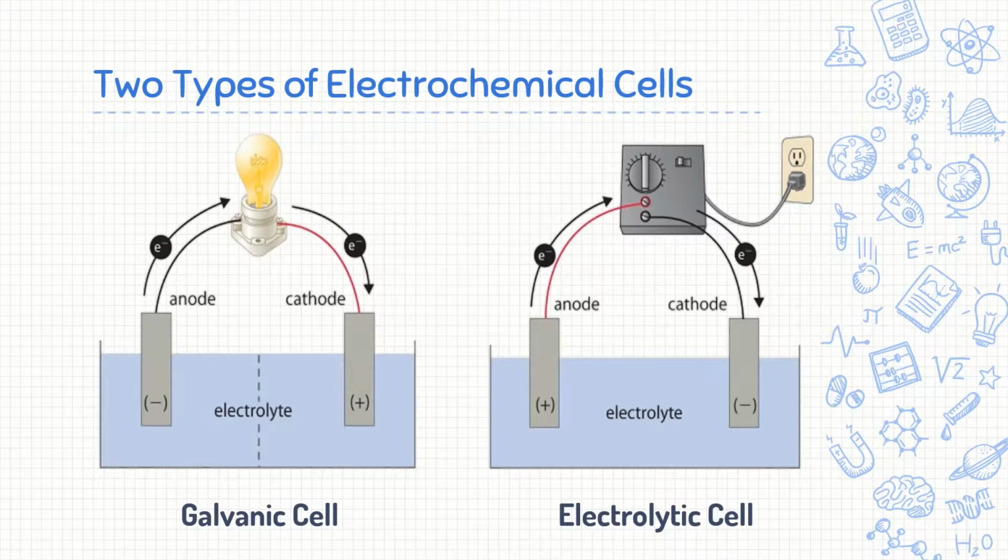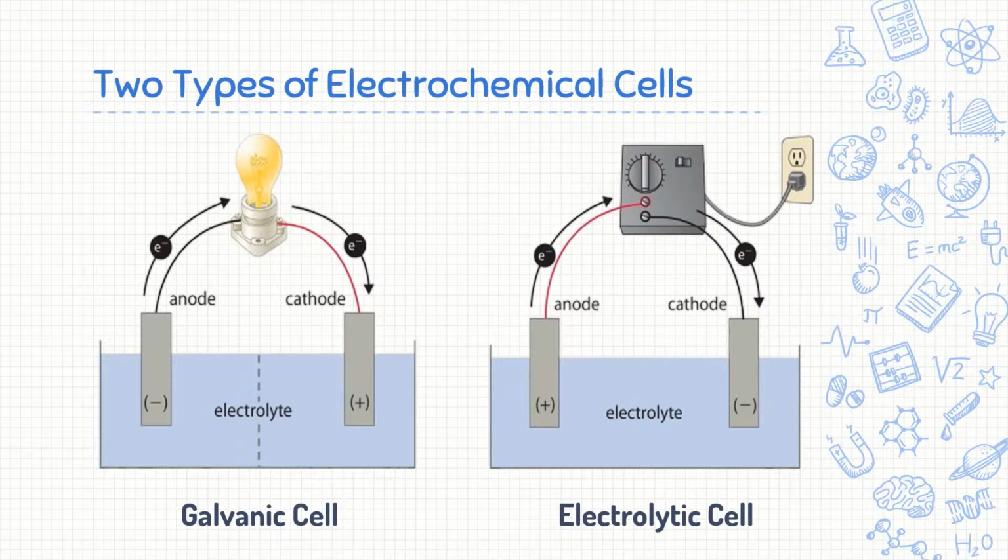A galvanic cell, which is located on the left, transforms the energy released by a spontaneous redox reaction into electrical energy that can be used to perform work. The oxidative and reductive half reactions usually occur in separate compartments that are connected by an external electrical circuit. In addition, a second connection that allows ions to flow between the compartments, shown here as a vertical dashed line to represent a porous barrier, is necessary to maintain electrical neutrality. The potential difference between the electrodes, which is measured in voltage, causes electrons to flow from the reductant to the oxidant through the external circuit, generating an electric current.